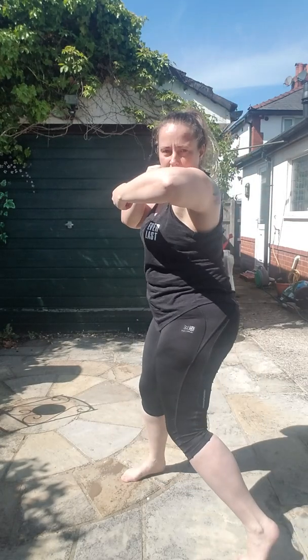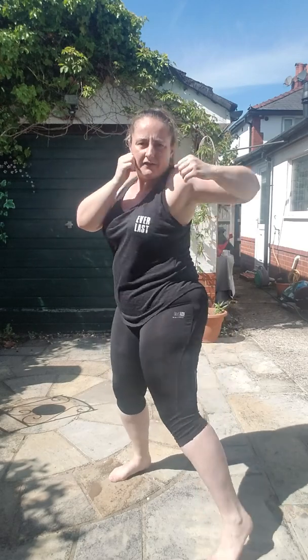So we tip. On these first three strikes, I'm keeping this parallel to the floor. Parallel. On this uppercut, I'm going to tip my shoulder down and roll it underneath. So my shoulders are going parallel, tip and roll. Now we don't want to be doing this, because it means we're wide open for shots. Like with a hook, we don't want to be doing this. You don't want to be swinging it around from out there. You want to be keeping as tight a guard as possible. So we say keep your hand on your face for as long as you can. Keep it all at head height.